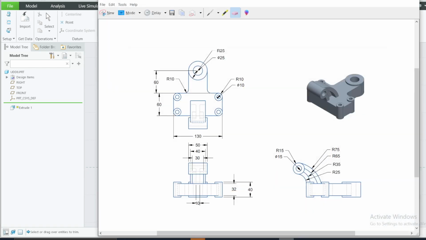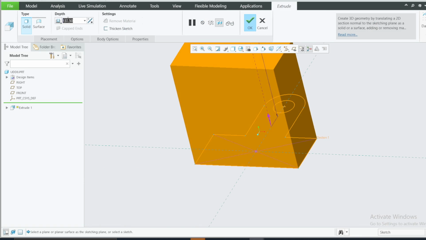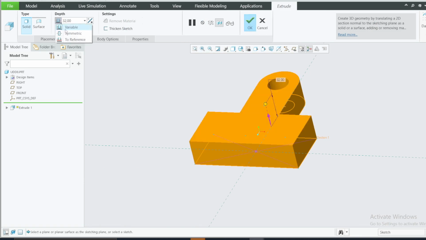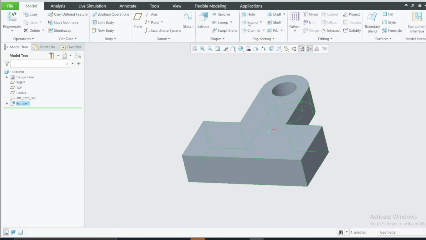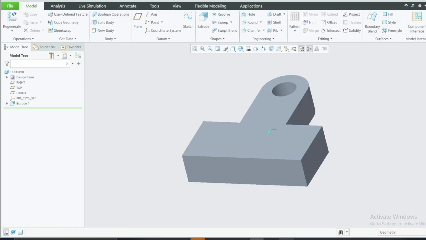Then we have to extrude by 32, you see, 32. Therefore, you extrude this by 32, and I like using the symmetric option. Then we have this one section here by 40.